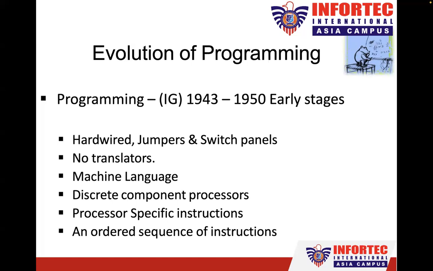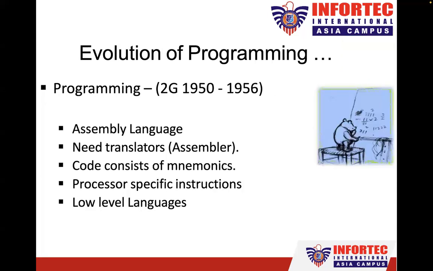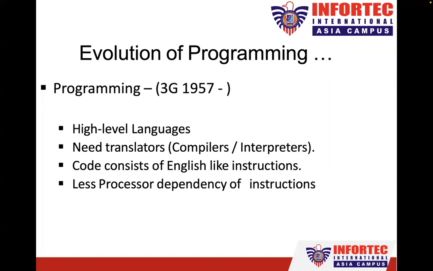At the very beginning, we didn't have any translators. We just typed instructions using machine language and tried to make a program with that. In those days we used machine language, no translators, everything very complicated. We had to use wires and all. Then in the second generation, the same thing happened, but they introduced a new thing called assembly language. Assembly language is not a high-level language. It is also a machine-related language, but a little more advanced than generation 1.